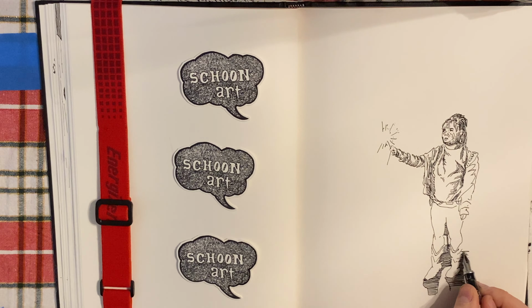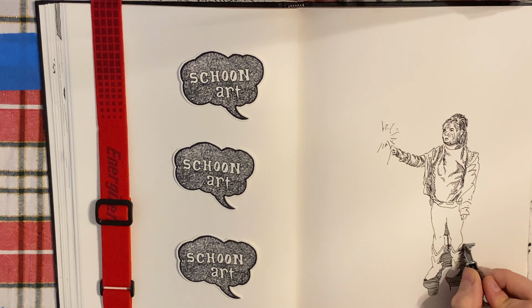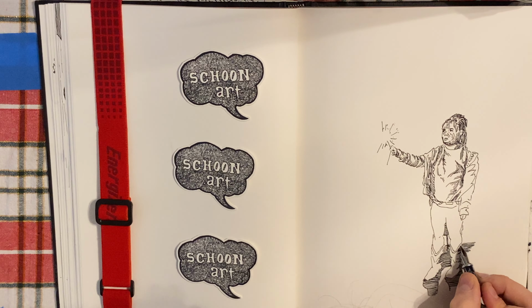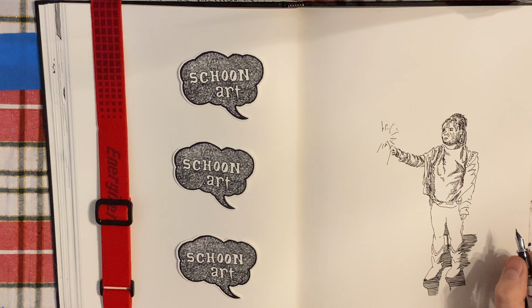This is another one of those instances where it's like, oh, he's going full black with a medium nib fountain pen. Yes, you know what? Yes, I am. I don't learn from these mistakes. I keep doing something like this because I don't know why. I wish I could tell you, but I keep doing it. Until a different way comes about, or starts to appeal to me for how to fill these areas in. Again, I just think it makes it a little bit more interesting than going full black with a brush pen or something like that, just filling it in solid. This gives it a little bit of character, something to look at.